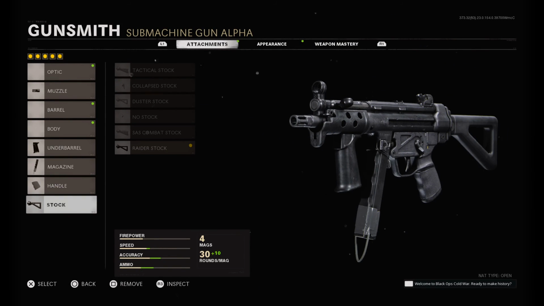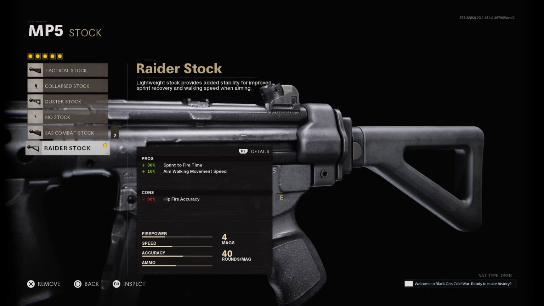And finally, we want to be using all the way at the bottom the radar stock, just to get that extra movement speed and mobility. And it does decrease the hip fire accuracy, but you won't really need to hip fire at all. Just ADS, and this thing is an absolute laser.